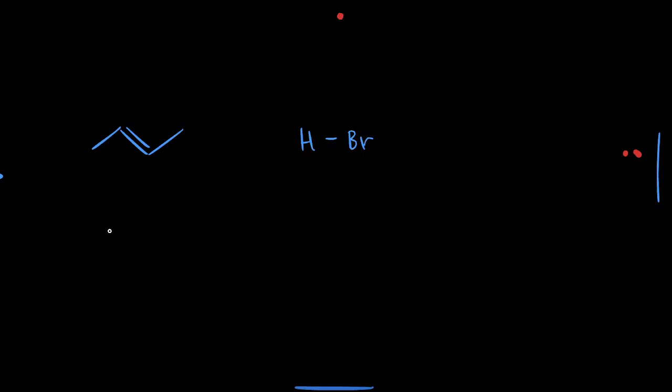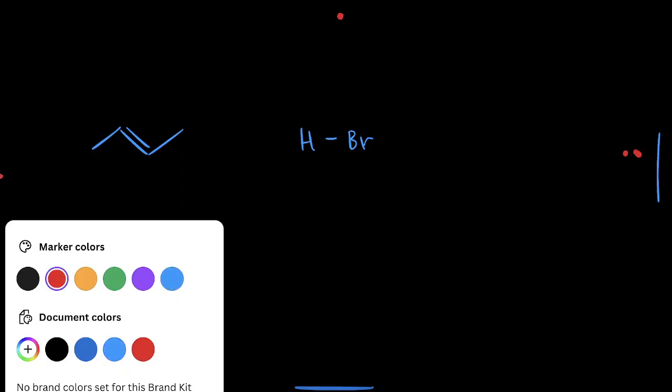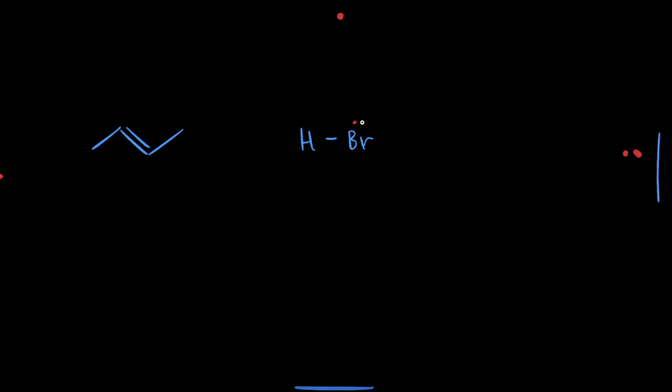So we can see that this HBr here, let me draw the electrons in a different color, is going to have 3 lone pairs. We know that our bromine is electronegative, right? Our halogens tend to be electronegative, which means they have a high affinity for electrons. And so the electrons that make up this bond between the hydrogen and the bromine are going to be pulled closer to the bromine. They're going to be spending a greater period of time at the bromine as opposed to the hydrogen. That'll give this bromine a partial negative charge.